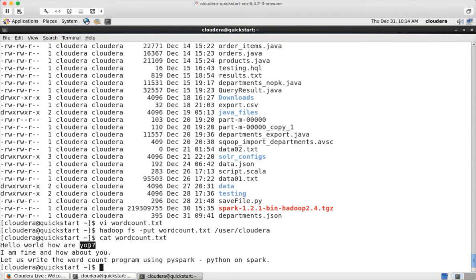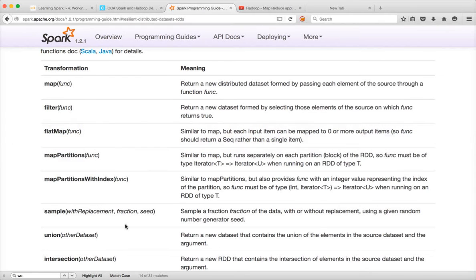So you have to read one line at a time, and then you have to apply transformations in such a way that each word is assigned a numeric 1 as value and the word as key, so that we can perform aggregation down the line when you use a map reduce approach using any of the big data technologies. For that, if you go back to the documentation, you can use flatMap and map functions. You cannot use the map function alone, you have to do flatMap first. So you need to understand what flatMap is.